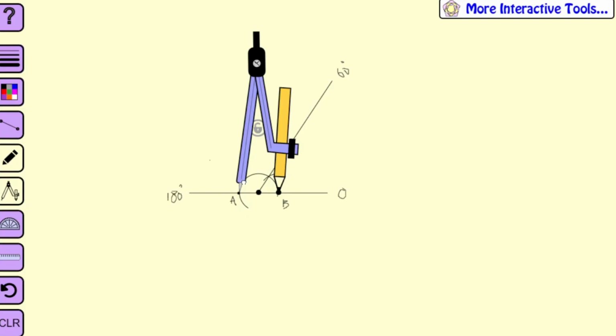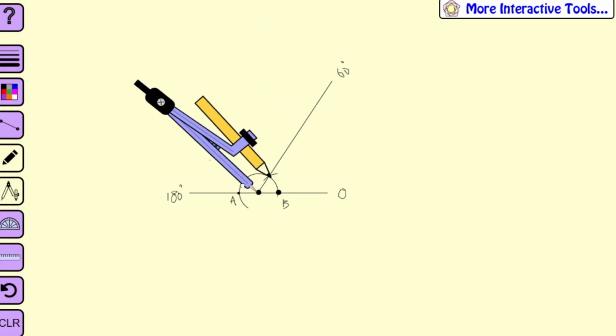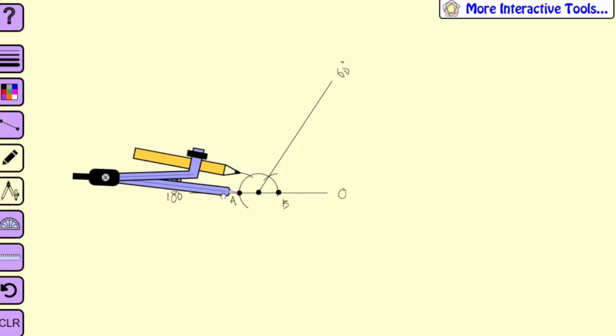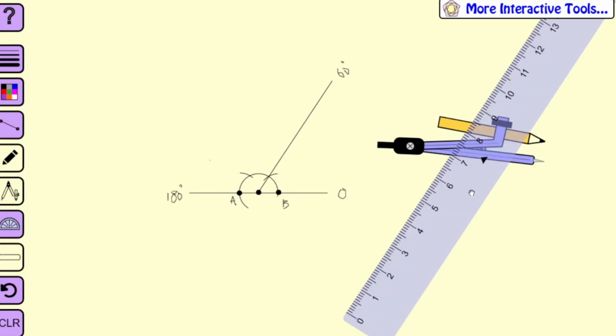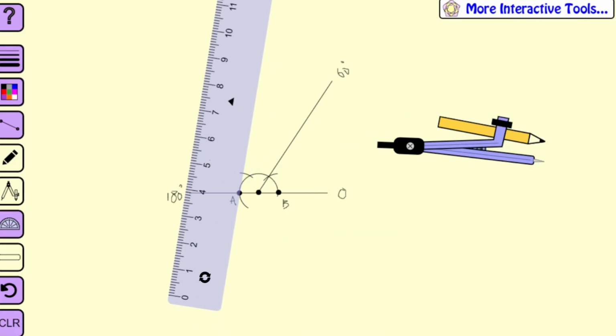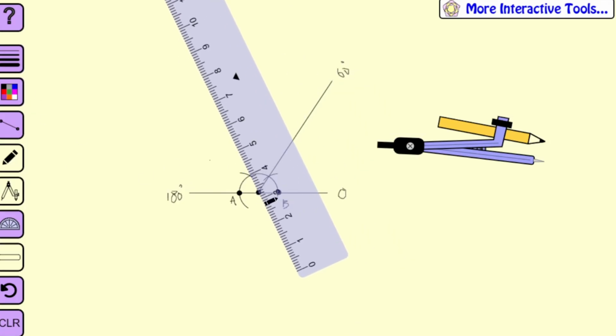As said before, if it shifts, you need to ensure that you fix it back so that it has the same radius. All right. Put it at A now, and you're just going to scribe and cut the semicircle. When you cut the semicircle, you pretty much now have gotten the opposite of 60, which is 120. So you just need to adjust your ruler and draw your line.